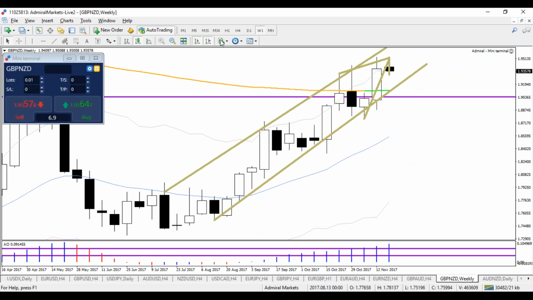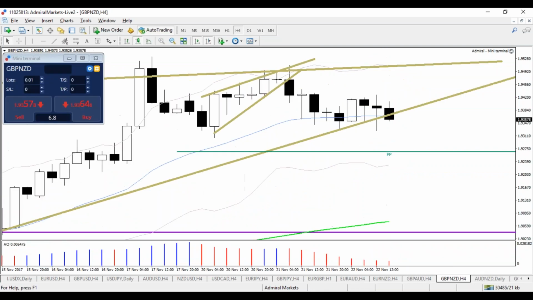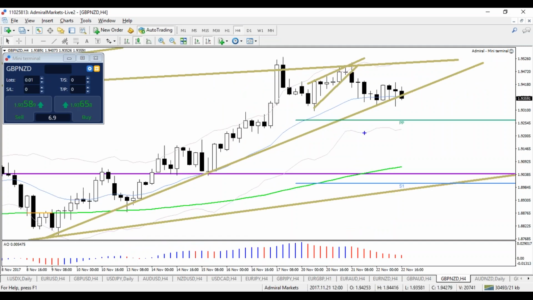Now, pound New Zealand and pound dollar are a little bit different because I think the pound is reaching resistance to pound dollars. And I talked about the fact that pound New Zealand could make a bigger correction downwards too. For instance, it broke the rising wedge. We were looking at it yesterday.